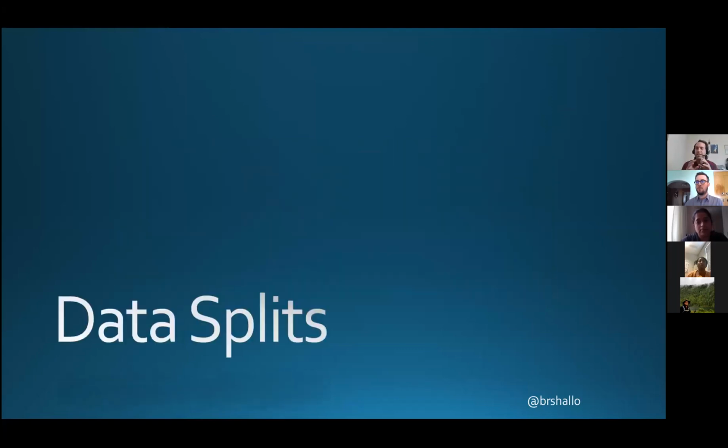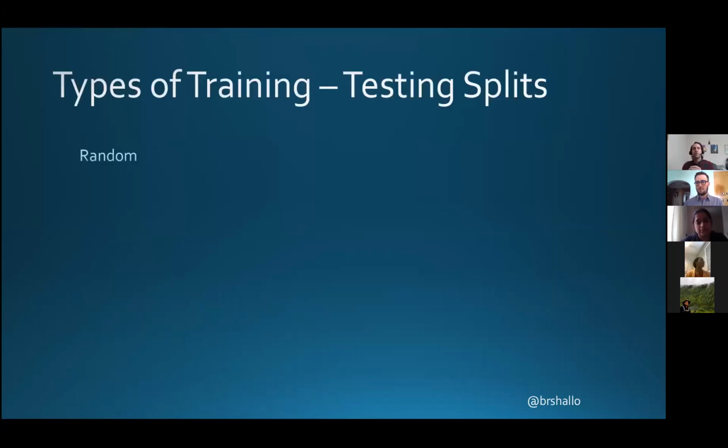Okay, so with that, as I said, I'm going to start with talking about data splits. Data splitting is one of the early and really important steps in any predictive modeling exercise. When I say data splits, I mean essentially we're splitting data into a training data set and some holdout data set. So you're building your model and doing any investigation on your training data, and then you're going to review performance of that model on your holdout or testing data set. And there's a variety of ways you can set this up. So that's where this starts.